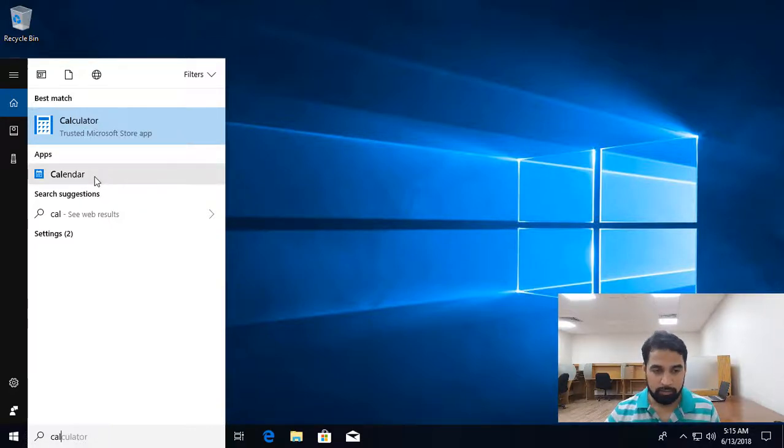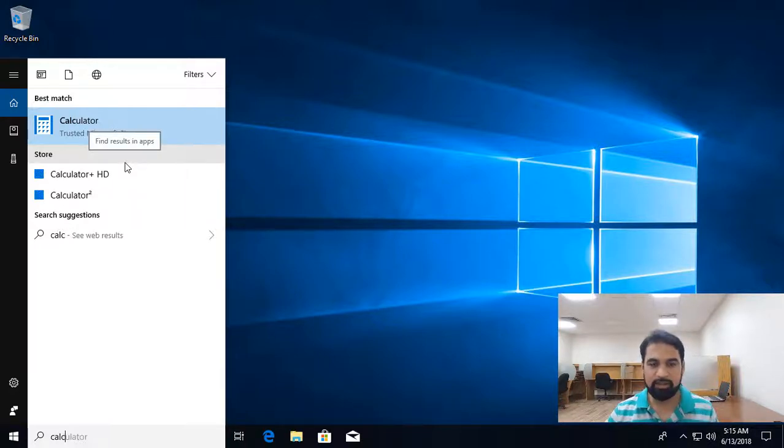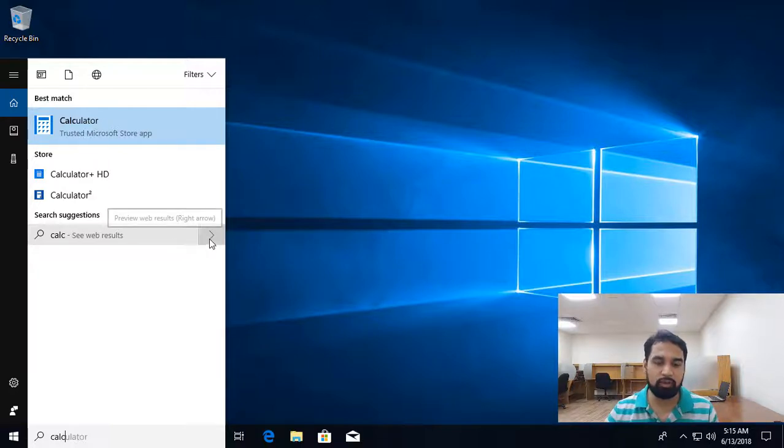And if I type calculator, now I can see it showing this calculator is on your machine, and some applications by the name calculator are also available in the Windows Store, so I can go there and install the applications from there. And then we can also do the search, so it's going to perform a Bing search, so it will open the browser and search that result on the internet. So these different options are there.